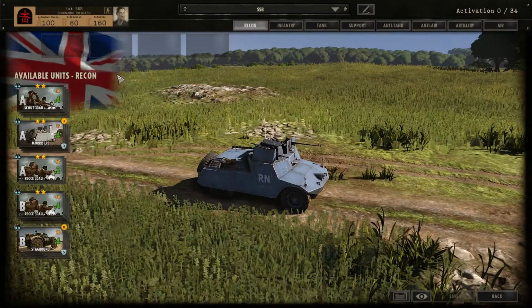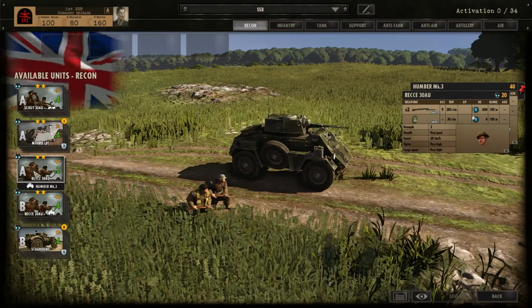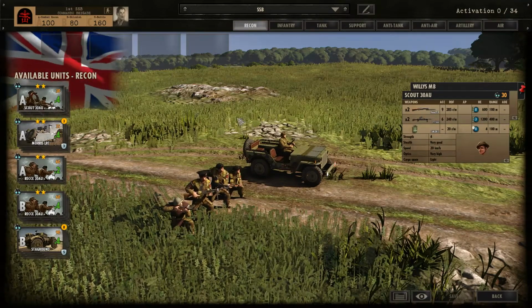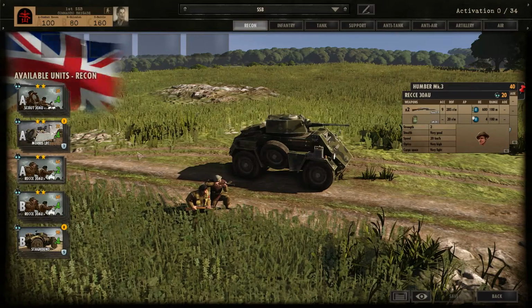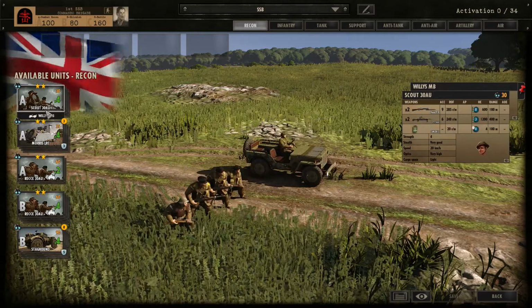Recon, everything is 2-star except for the stat counts. At the bottom, you got Scout 30 AU and Recce 30 AU. The Recce is just 2-man with 2 SMGs and smoke, while Scouts do have 2 Bren guns. They're both pretty decent. I prefer taking the Recces personally, as they do come with a Humber, which is a much better fire support vehicle, whereas Scouts are much cheaper.